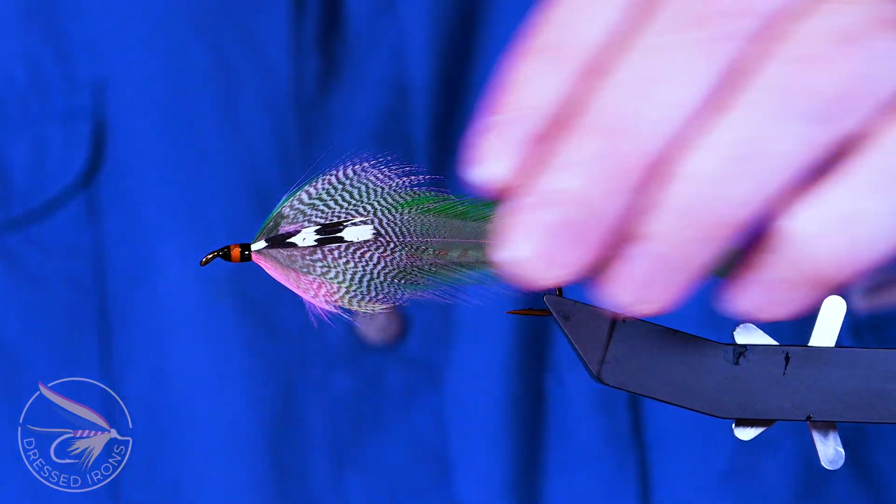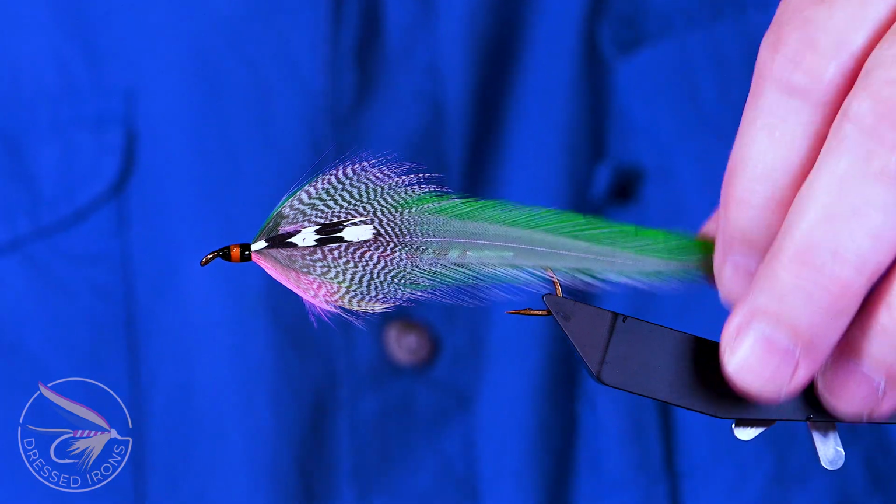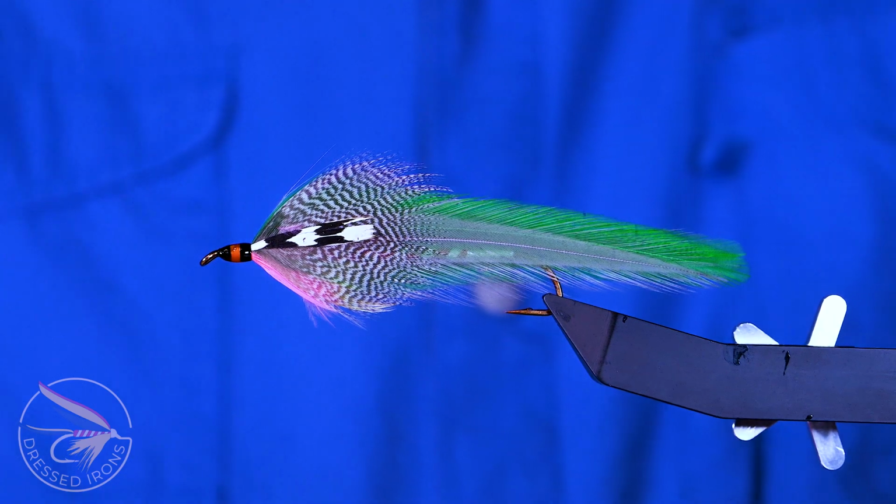I'm assuming that this is named after the Rapid River. Don't know much about the fly, but it's an interesting pattern to tie. So I'll get started.